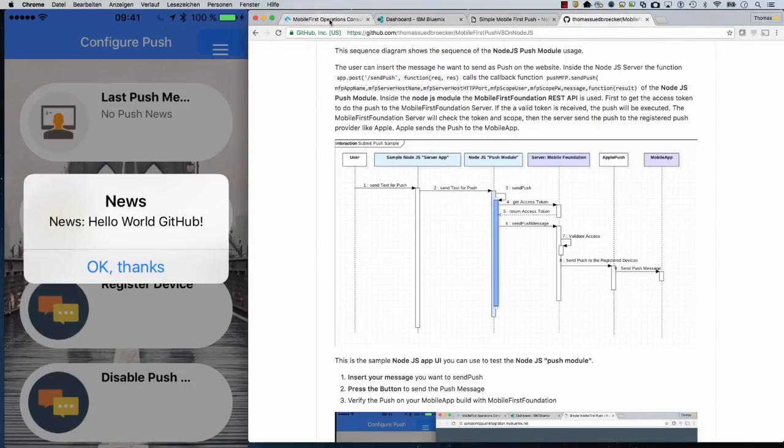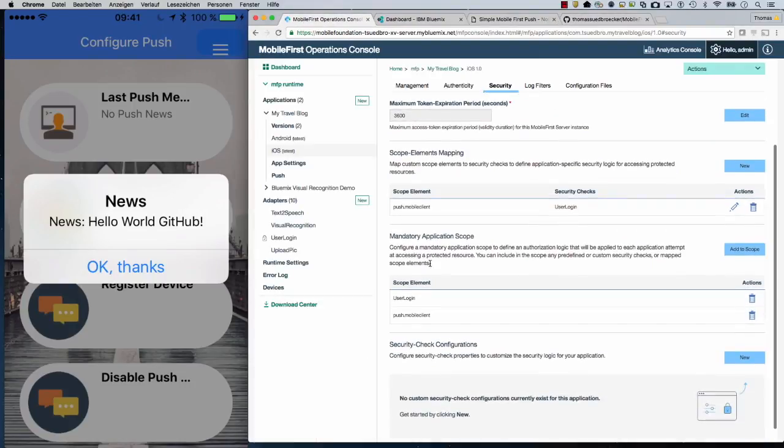So to get a little bit more insight, we have a scope here inside the security for the application, and for the push, for sure I have my valid certification that I allowed to send these pushes to Apple.